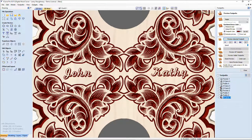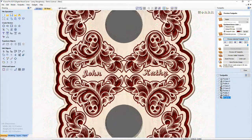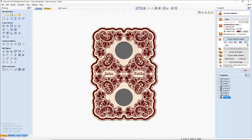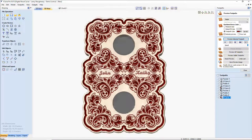So, nice little customization, what have you. You know, a little family clock, whatever. Husband and wife. But you get the idea.